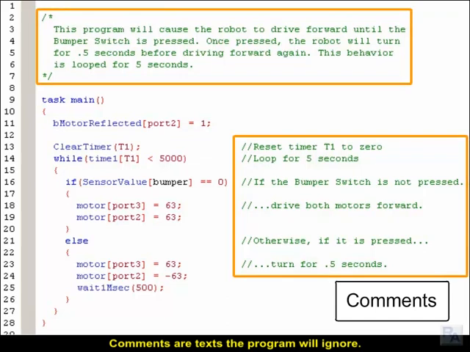Comments are text that the computer will ignore. A comment can therefore contain notes, messages, and symbols that may help the human, but would be meaningless to the computer. Robot C will simply skip over them.